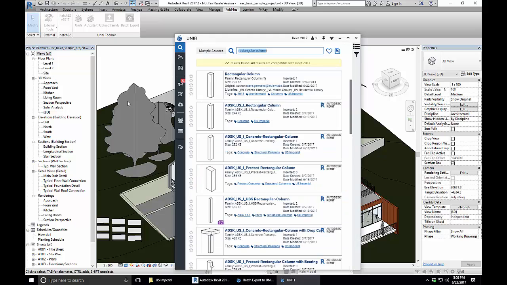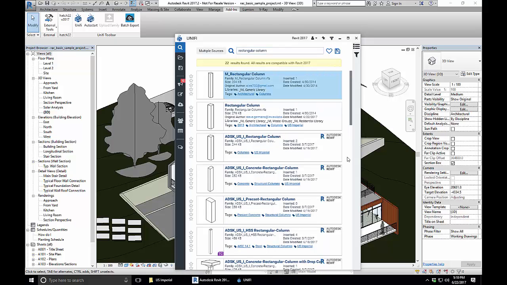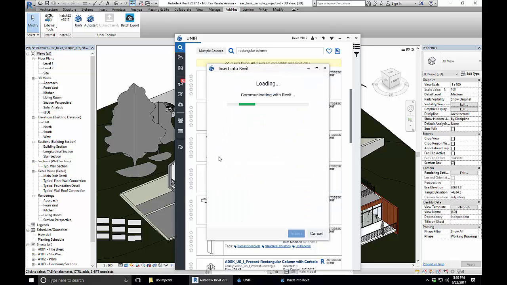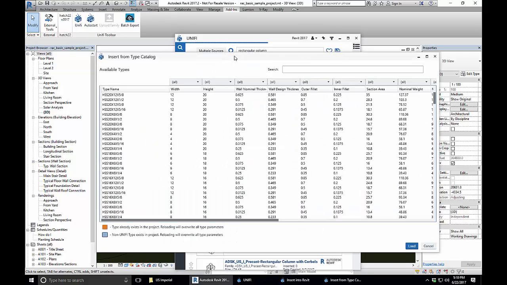Okay, I'm going to back out of this and just highlight one or two other things here. Now in my search results, you'll see some elements will show up with a TC on it. That means type catalog. Now when we click on that, we'll see UNIFI's own type catalog dialog.